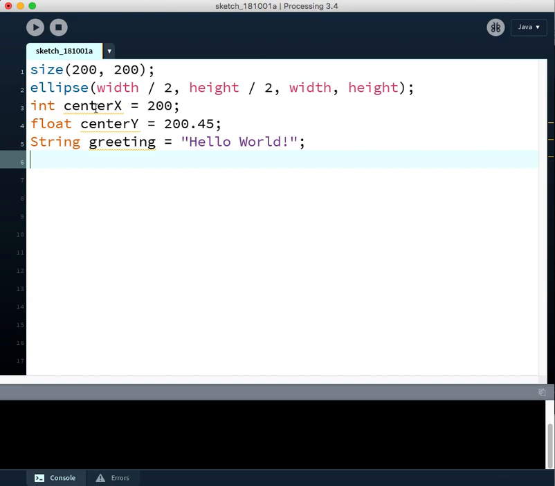So what are these things? Well, each is a container that can hold a different chunk of information, and it can change over time. This center x is not always going to be 200. It can be changed down below. So center x, let's say this now equals 400. And so the value at first started as 200, but then we swapped it out. We parked a different car in that parking space that is called center x, and now we parked the number 400. If you've had algebra, this is going to be very familiar to you.